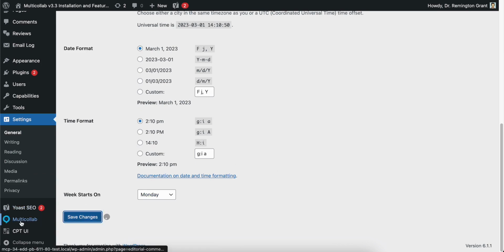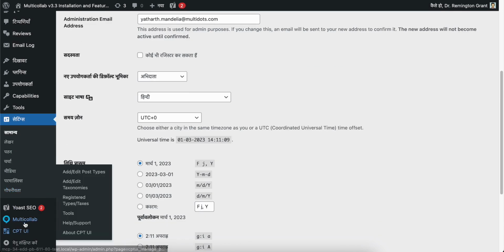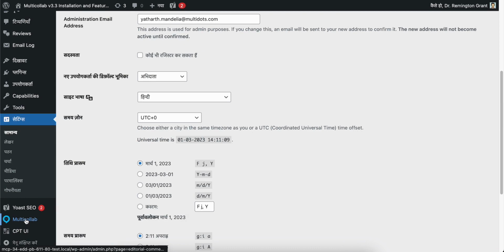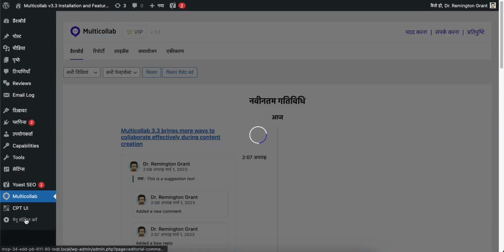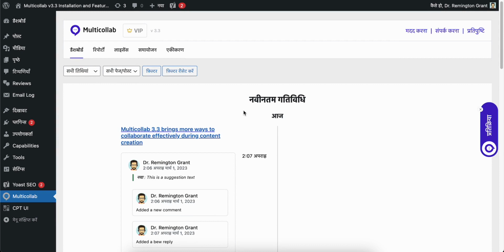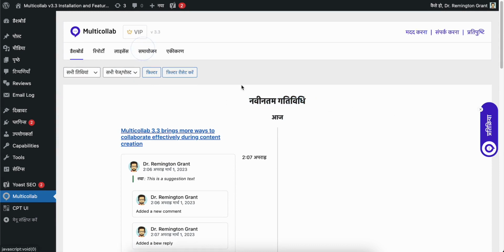and then go into the dashboard, once it is saved, let me go into the dashboard now. Yeah, so now we can see the text has been translated to Hindi.